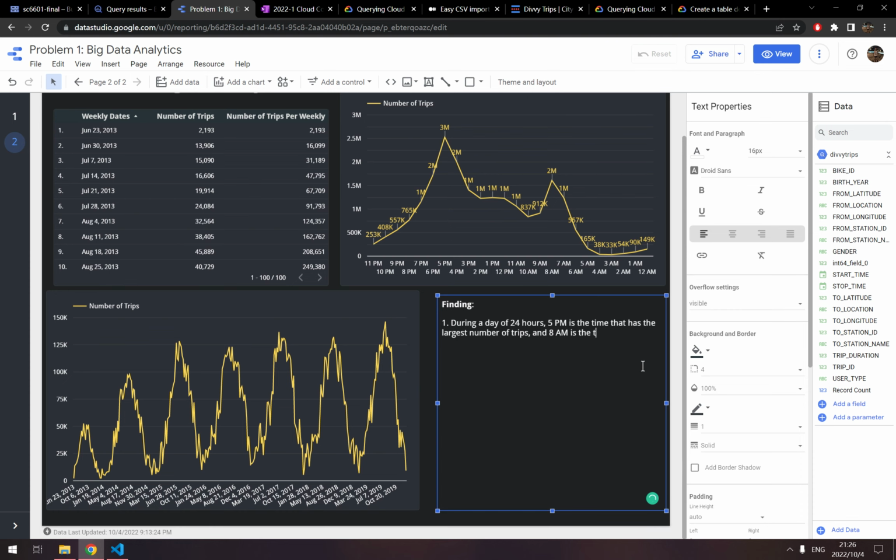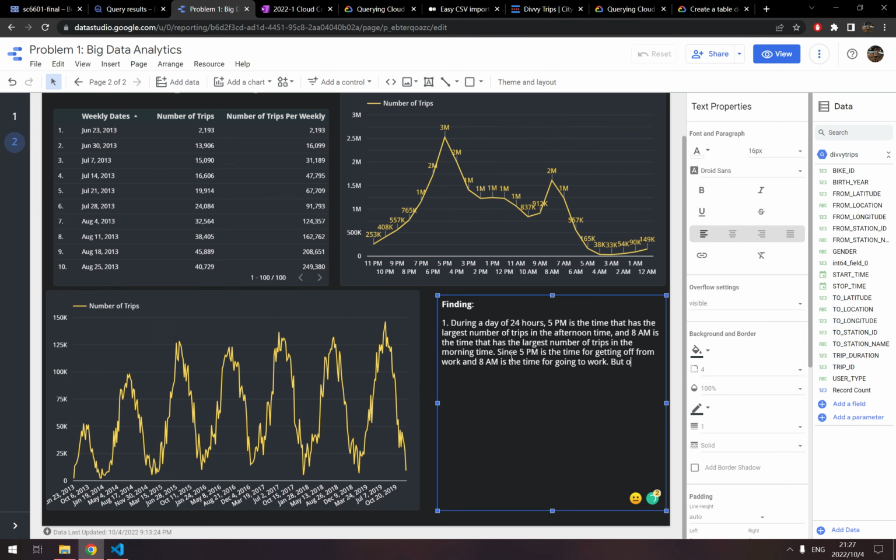And 8 a.m. is the time that has, no, I should specify this. Number of trips in the afternoon time. Yeah, 8 a.m. is the time that has the largest number of trips in the morning time. Since 5 p.m. is the time for getting off work, and 8 a.m. is the time for going to work.